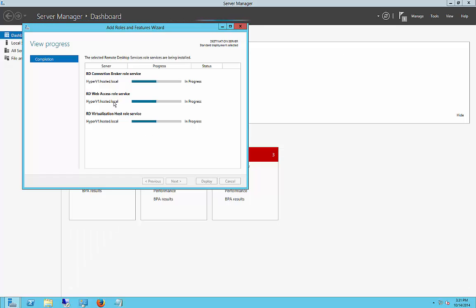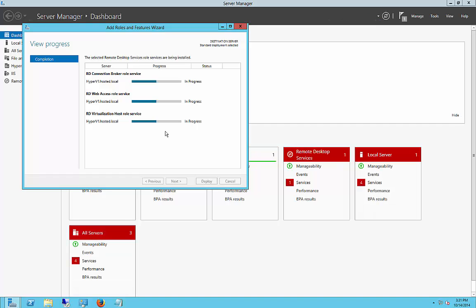and in future videos we're going to show how to set up the web access, the broker role, and how to set up virtualization hosts on multiple servers, and also clustering. So take a look at the playlist and you'll see all those different additional videos that we'll have in there. We like to break up the videos into smaller ones so that way you don't have to watch a really long video just to get one thing that you're looking for.